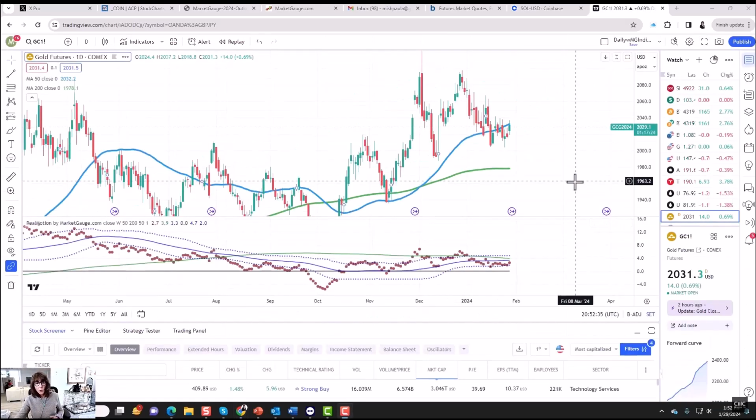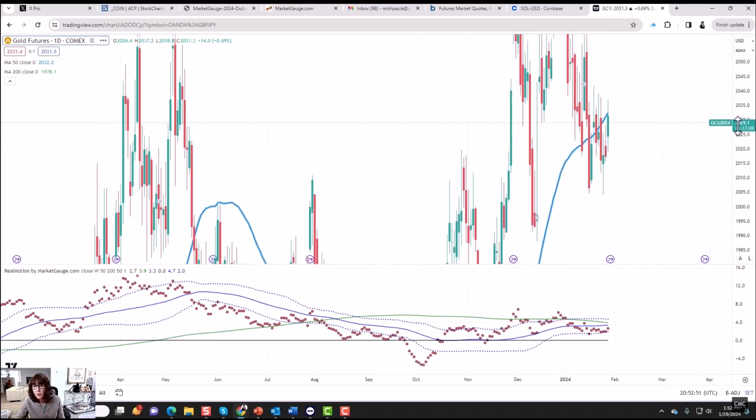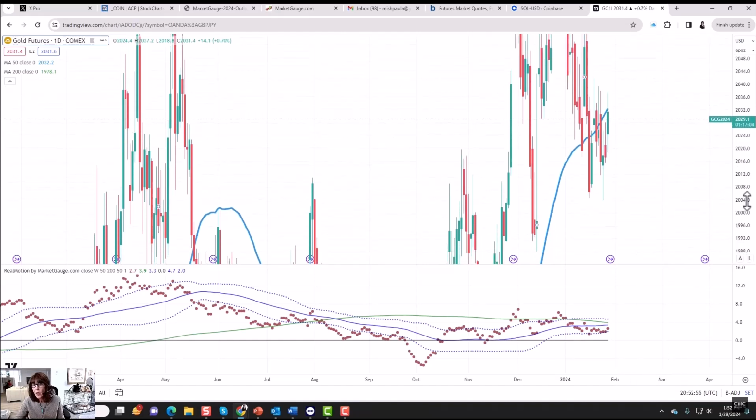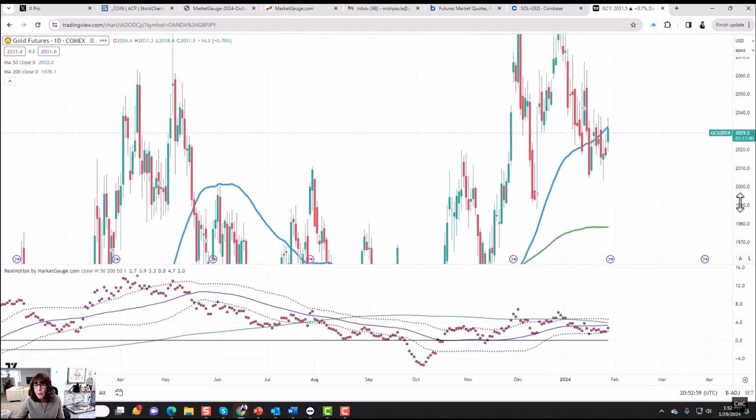Moving over to gold. Again, so range bound. I mean, obviously there are many instruments that are doing much better, but if we're just looking at gold, remember last week I turned my attention to silver, and we'll take a look at that shortly. But gold still has things to prove, and of course the biggest thing to prove is that it can get through this 50 level and also get through today's high, I think was around 2045, depending on the instrument you're looking at. We need to get through that 2045, 2050.